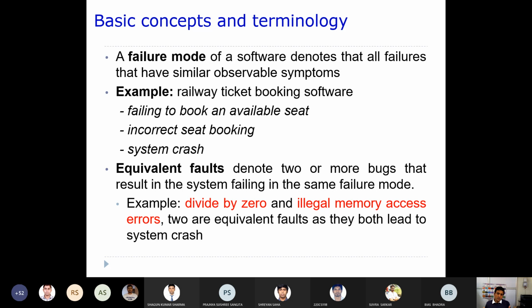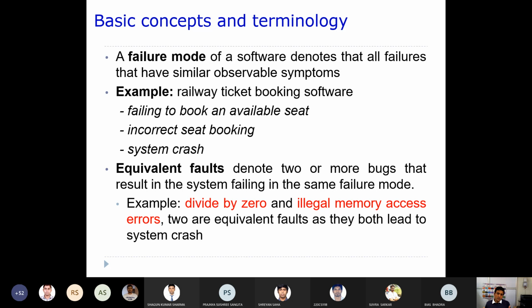Okay, so now equivalent faults. When can you say that two or more bugs result in the system failing in the same failure mode? Whenever you see bugs that have similar characteristics, that means they are in the same failure mode. Another example is divide by zero and illegal memory access error. These are two equivalent faults because they both lead to a system crash.